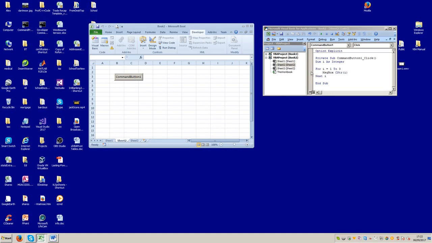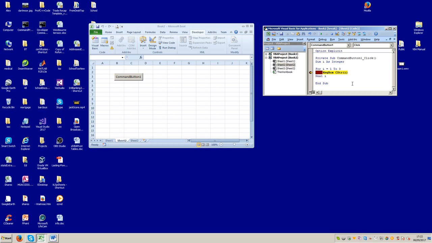We have what we call a breakpoint. Now a breakpoint, if we click just slightly to the left here, in this margin, it puts a maroon coloured, or brown or reddish coloured blob. Now what that means is when we run the code, it will actually stop at that position. So when I run the code, click the button, the yellow line indicates that that line is just about to be executed.